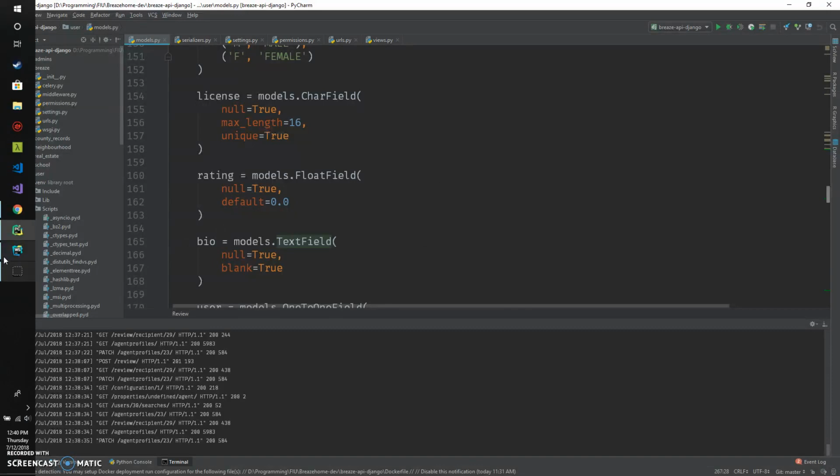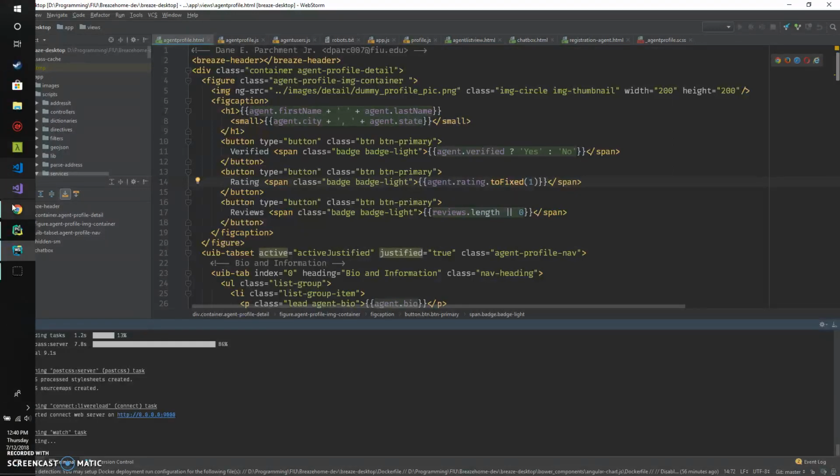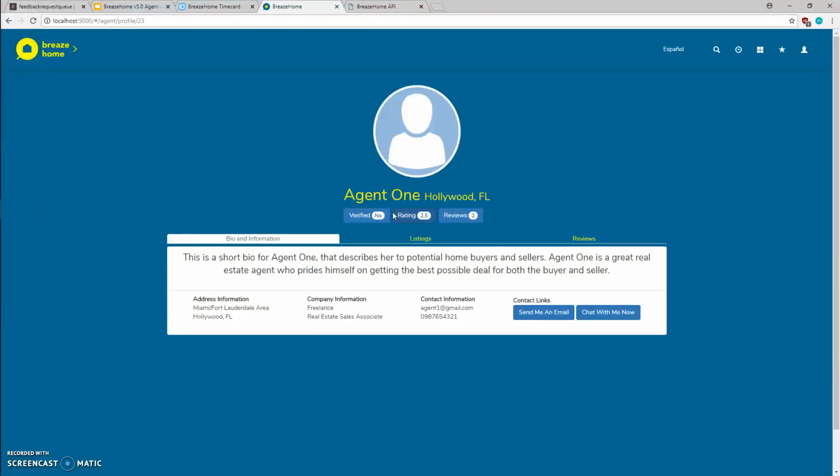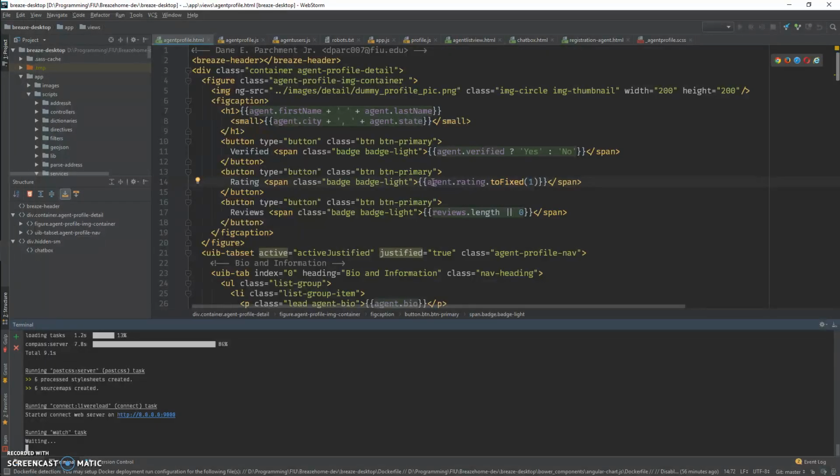And so I'm going to jump over to the front end now, and we're going to showcase that, beginning with the agent rating, which is this button right here. I've set it to return the rating, which is now a decimal value, to a fixed score of 1.0. Now this is a string, it's not displayed as a number, but that's not important for HTML at least, because we're not going to be doing any computations with it, at least for displaying. We do all the computations in the controller.